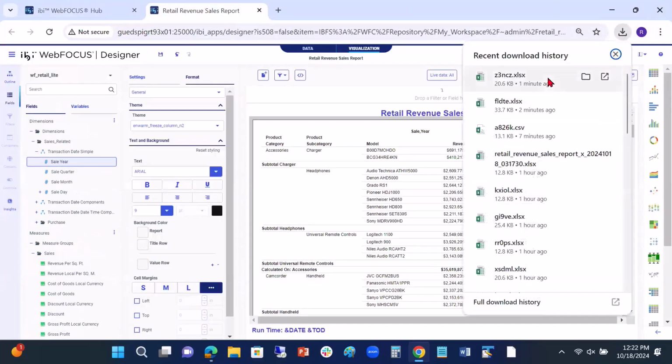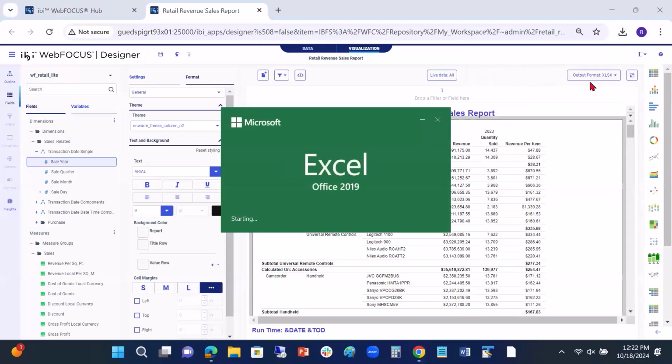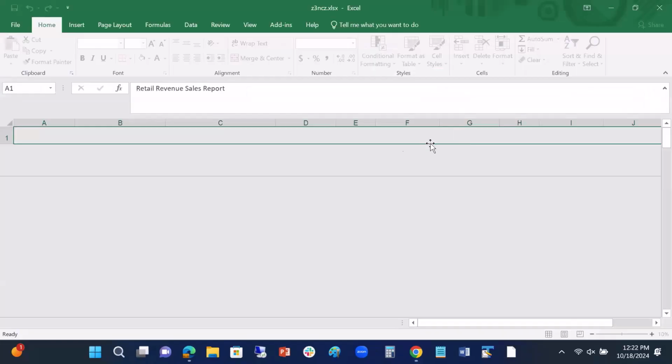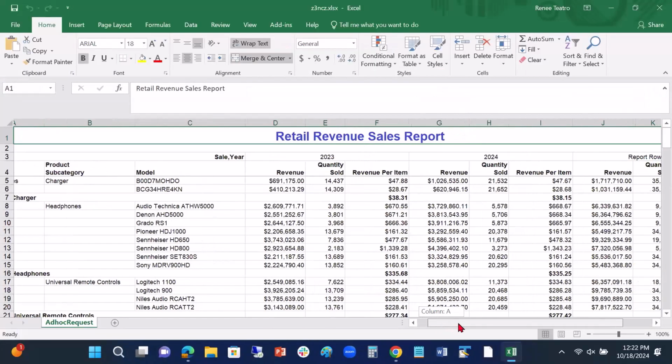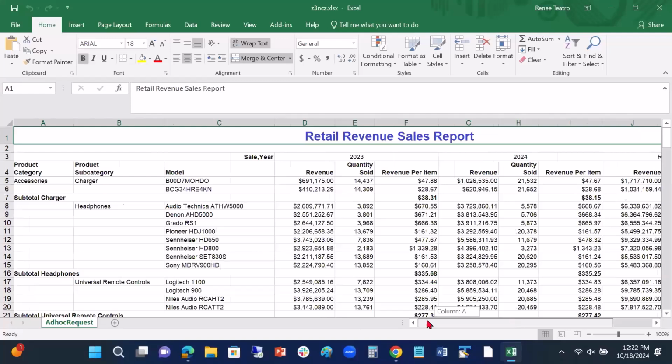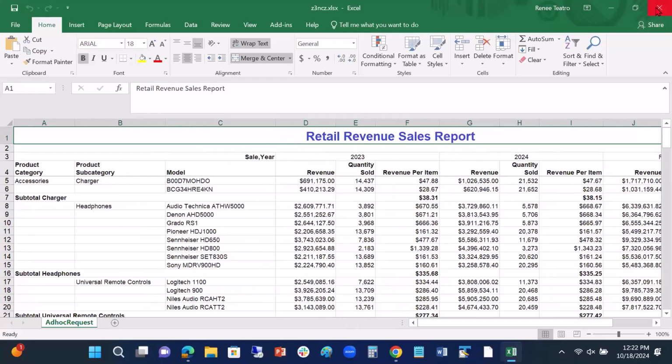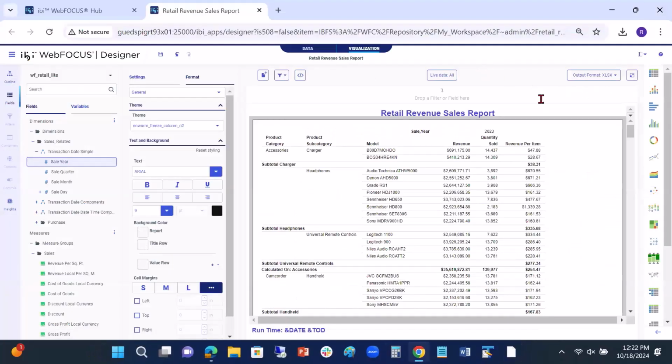And let me check my downloads. This was a minute ago, so let me open that up. I think I ran it. Let's see. Did I not run it? Okay, let me come back here and let me just make sure I have that, and let me run.